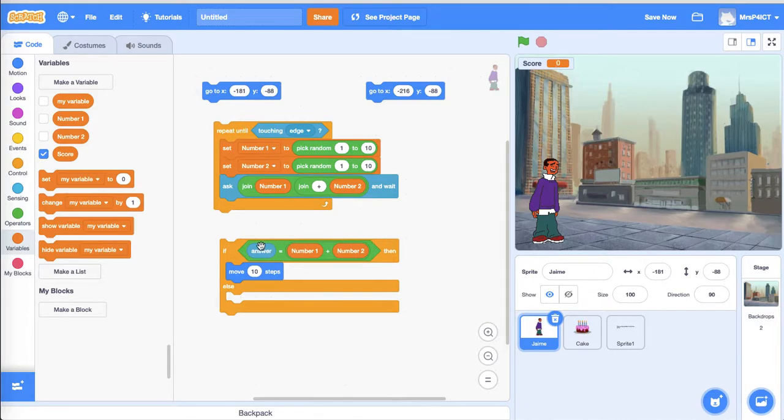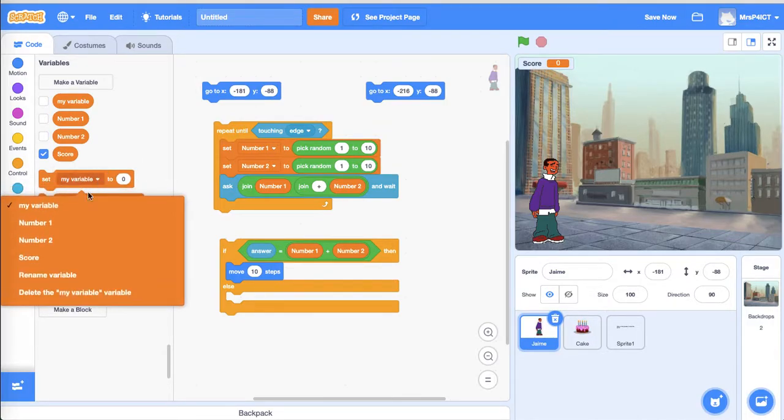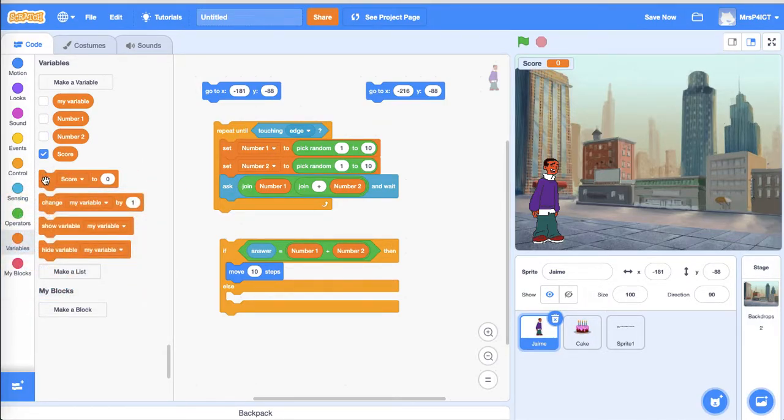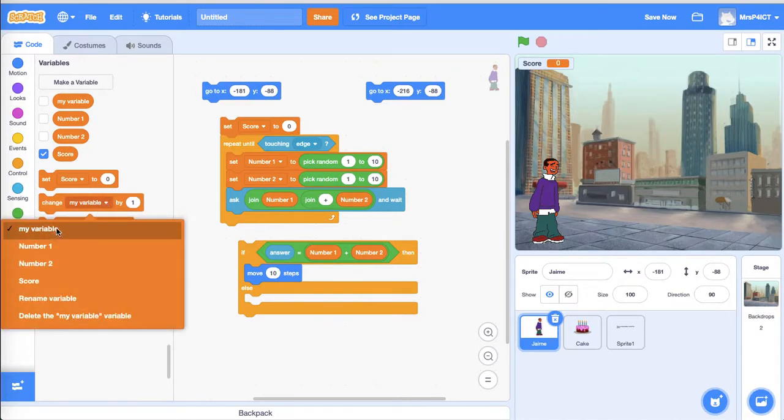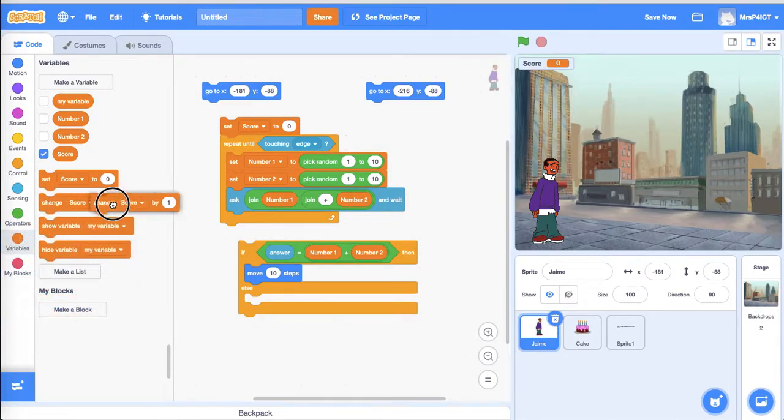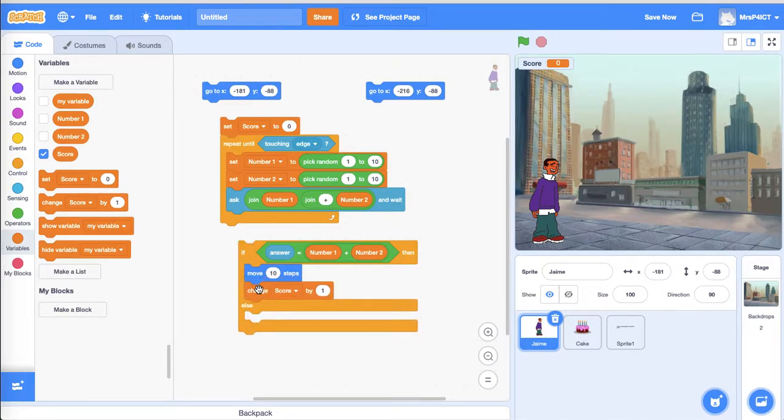Okay, so at the beginning, I would set my score to 0, when I start, and I will be changing my score by 1. There we go.